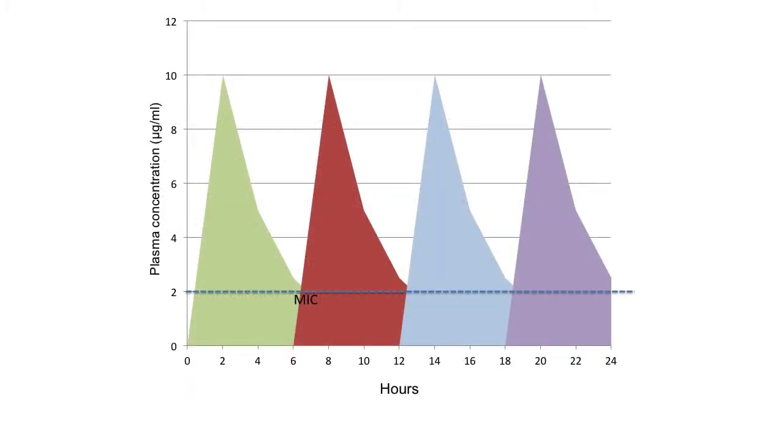So in this graph, ensuring plasma levels remain above MIC, the dashed blue line, requires a dosing interval of about 6 hours. It's particularly important to ensure that the trough concentrations remain above the MIC for optimal bactericidal effect. You can also see here that if we know the peak plasma concentration we can achieve with a particular dose of our antimicrobial drug, its plasma half-life, and the minimum inhibitory concentration of the drug for the bacterium we need to treat, we can ensure that our therapy is optimal.